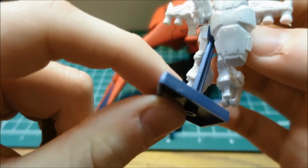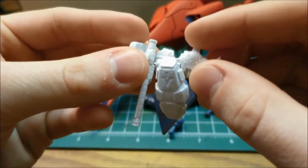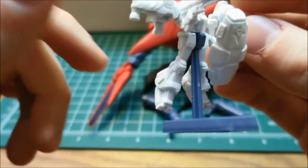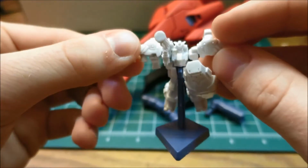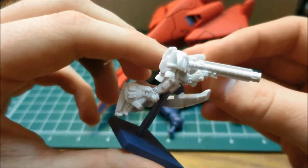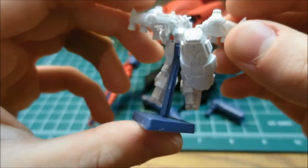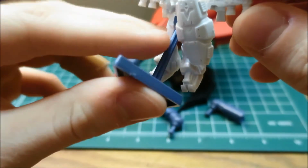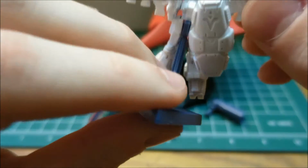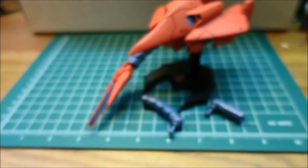Now these tiny figures are not really posable. I think the arms move a little bit, but that's really all the articulation. With the GPO2, since he has his bazooka, he's going to have a severely limited range of motion. They're only really going up about that far if you want to make it look like he's in flight, and then his bazooka hits his side skirt there, so it can't really go much lower. The shield, on the other hand, can go up quite a bit farther, but it's a similar story. Because of that side skirt, his arm starts to hit. So that's the GPO2 and the Val-Walo.